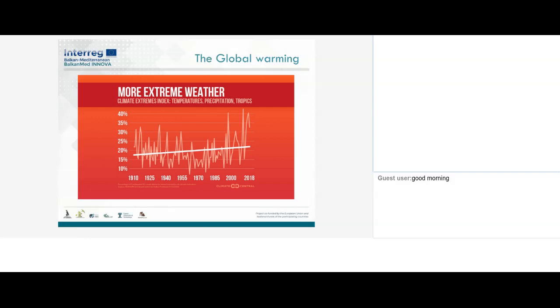Another interesting fact is that Earth temperature controls the water cycle, but it also controls the weather somehow. Extreme weather events such as heat waves, floods, or droughts have been more common and severe since the 1950s. This graph covers many more years. It shows data from the United States of America, and you can see that extreme precipitation, extreme temperature, and extreme tropical phenomena, cyclones, are getting more and more common in the last 100 years.